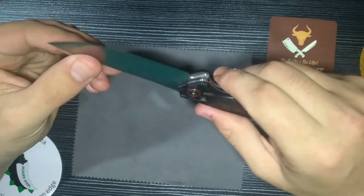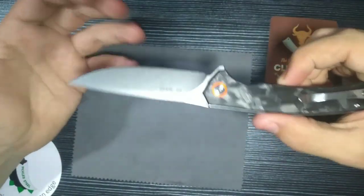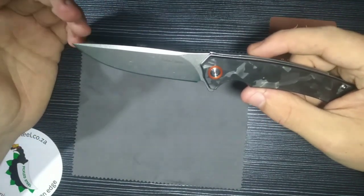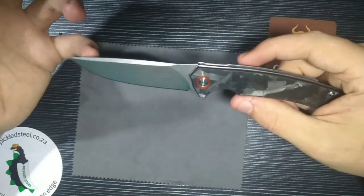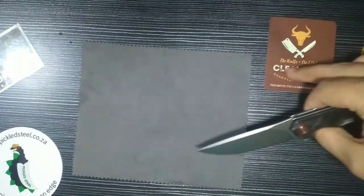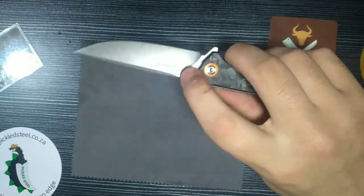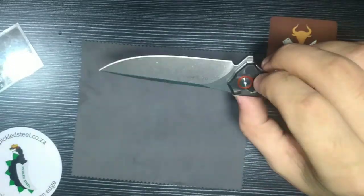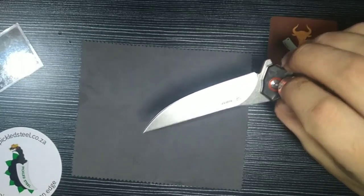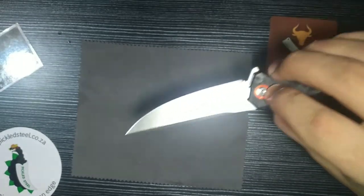It's fantastic that they thought about that. They didn't just give us a beautiful knife — they actually said, how are we going to give them a knife for life? That is what this company is about. They are not satisfied with just pushing product; they believe they are offering the best for their customers. The tip is probably still the weakest spot on the blade, but it is at least around 30 percent stronger now than it was before.